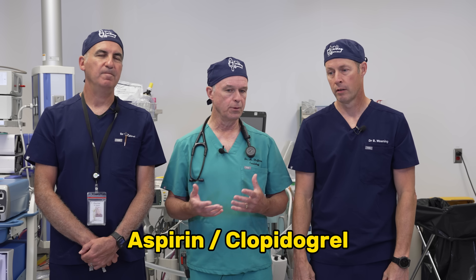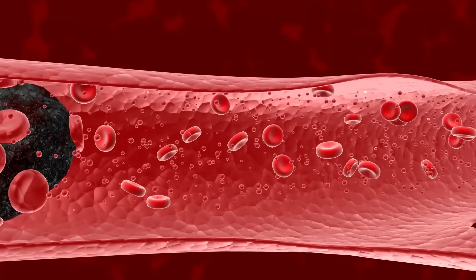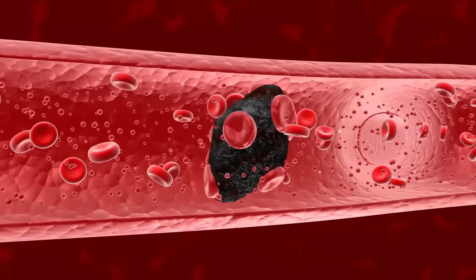Now you've confirmed a PFO with 100% confidence. Someone might say they really don't want surgery — are there medical treatments to deal with stroke prevention? Typical drug treatment for stroke would be an antiplatelet agent — aspirin or clopidogrel, for instance — to reduce your clot-forming ability. Those are very common. If there is evidence of clotting, if you actually had some clot in the periphery, that's when we're talking about something more potent. Old days it was warfarin; the newer days it's non-warfarin oral anticoagulants — the rivaroxabans, apixabans, edoxabans, that sort of thing. But really if we find a PFO, if you're young and had a stroke, we're talking about doing a closure.